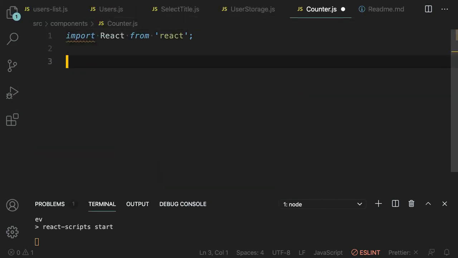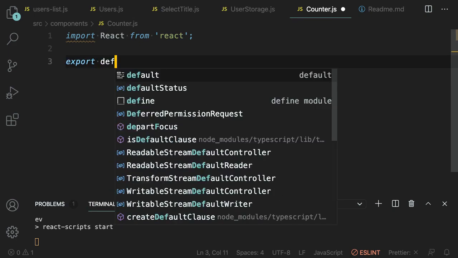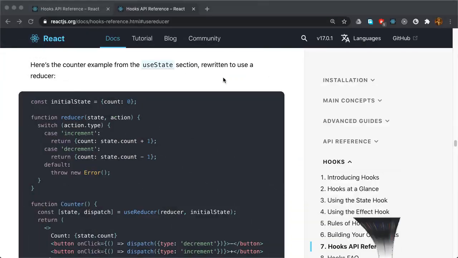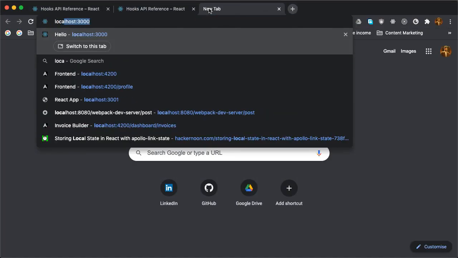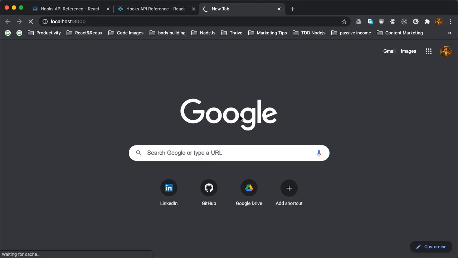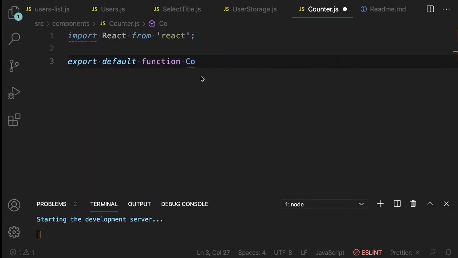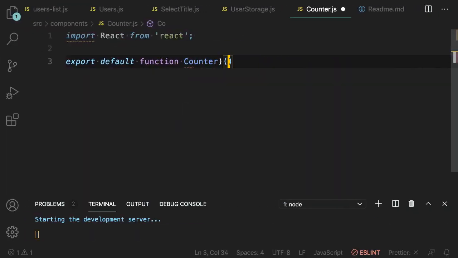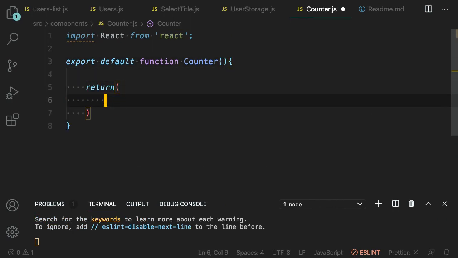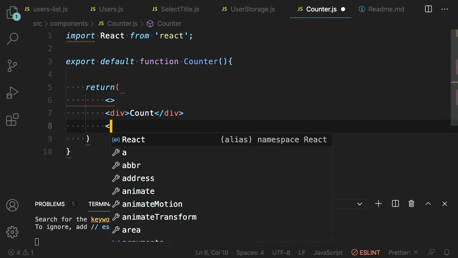Import React. Let's create a new function, counter. Counter function. It is going to return something, count value, and I'm gonna log here count value. We also need, I'm gonna use fragments here.